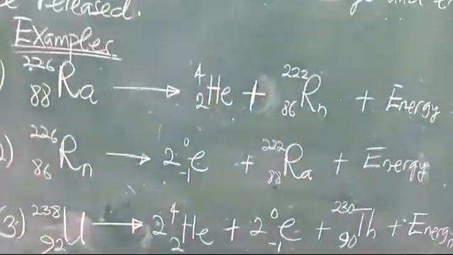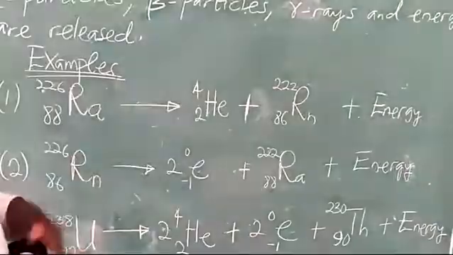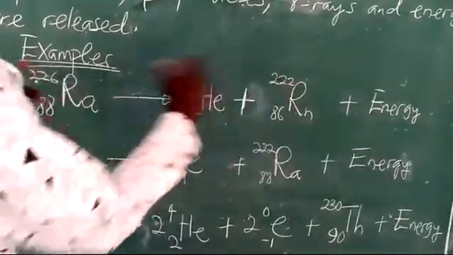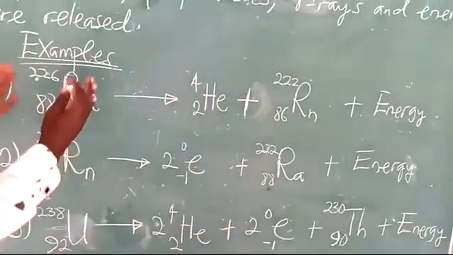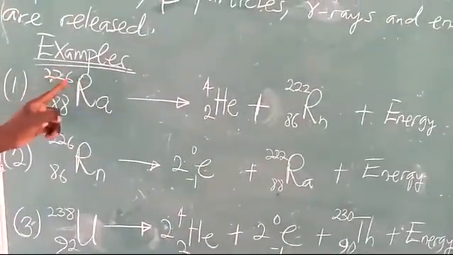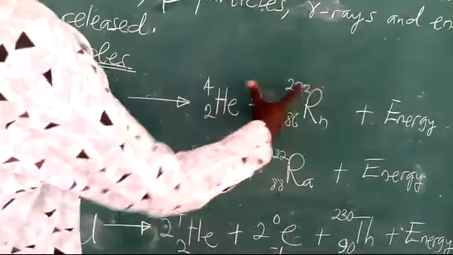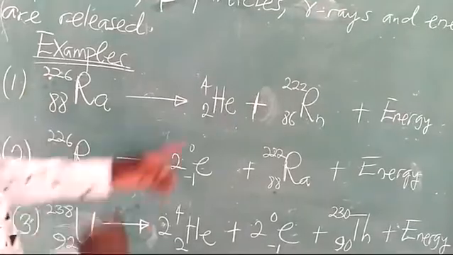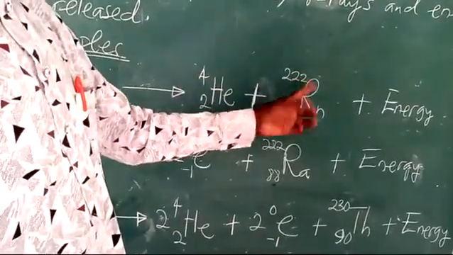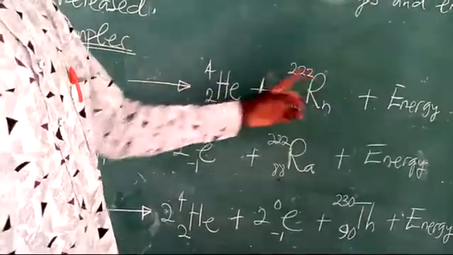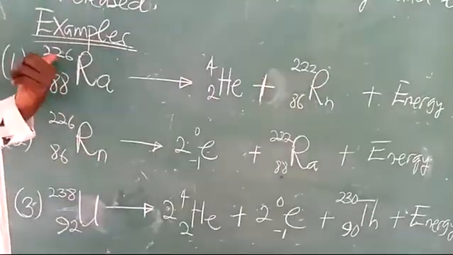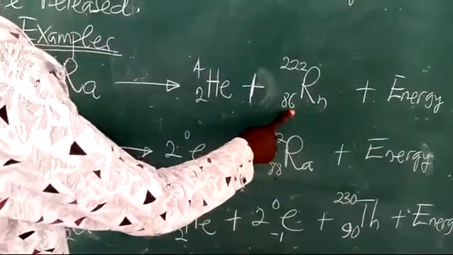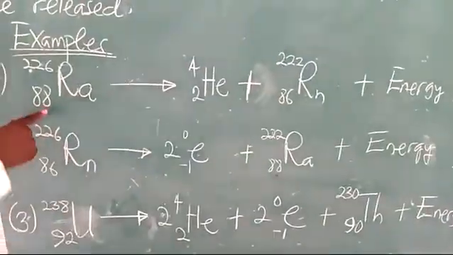What we should add here is how these nuclear equations are balanced. The mass numbers must balance from each side. If you take the left-hand side, you have a mass of 226. On the right-hand side, the total mass should be equal to the total mass you have initially. So 4 plus 222 is 226 as before. And here you have 88, so if we add 2 to 86, it should give us 88.